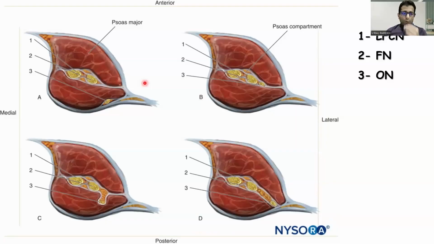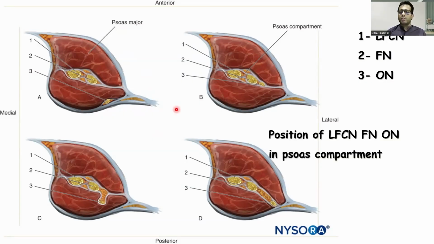This is a picture showing the arrangement of the lateral femoral cutaneous and the obturator nerve in the lumbar plexus in the psoas compartment. As we can see, the obturator nerve is not always present throughout. There could be multiple variations. It could be totally in a different compartment. This is of importance because while doing an ultrasound plus PNS lumbar plexus block, or a PNS-guided block, the motor response which we see is usually for the femoral nerve block.